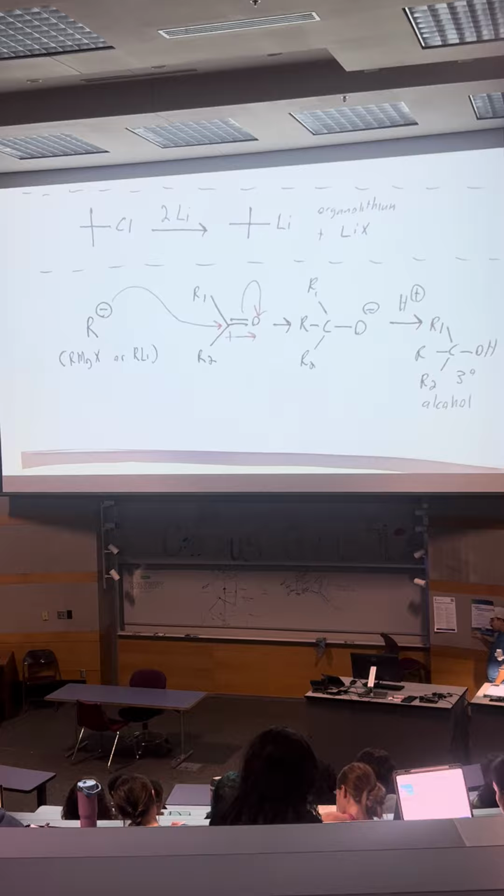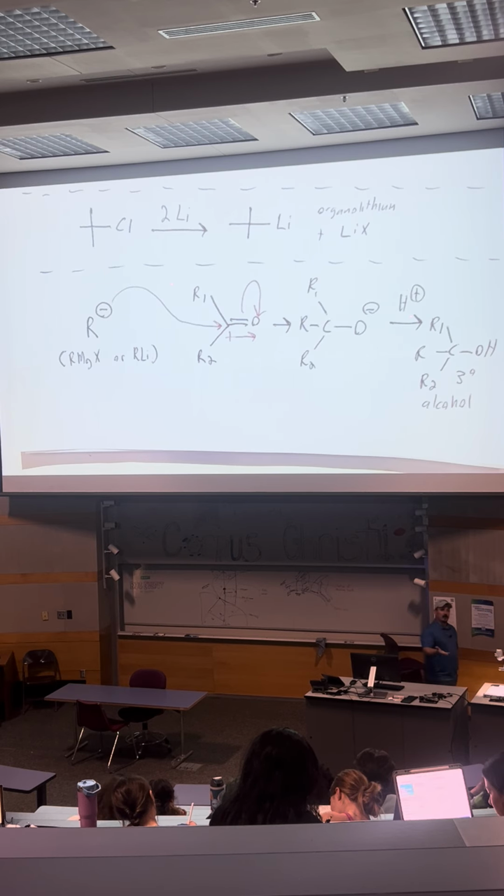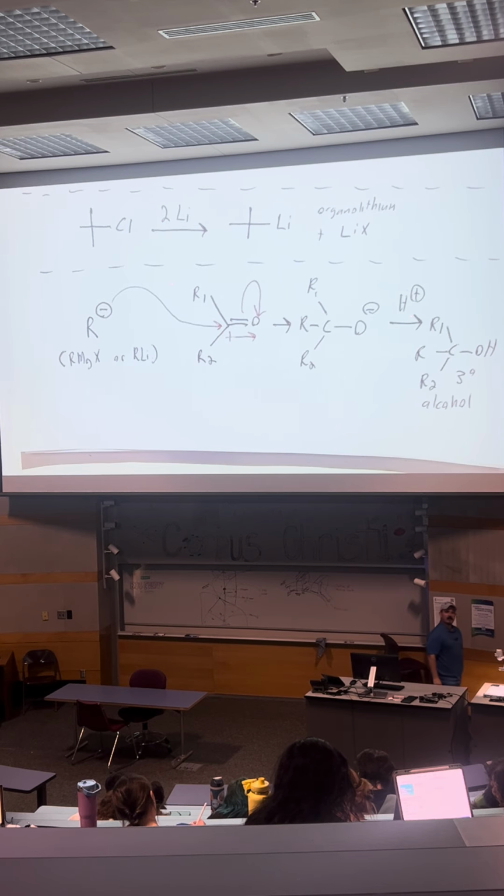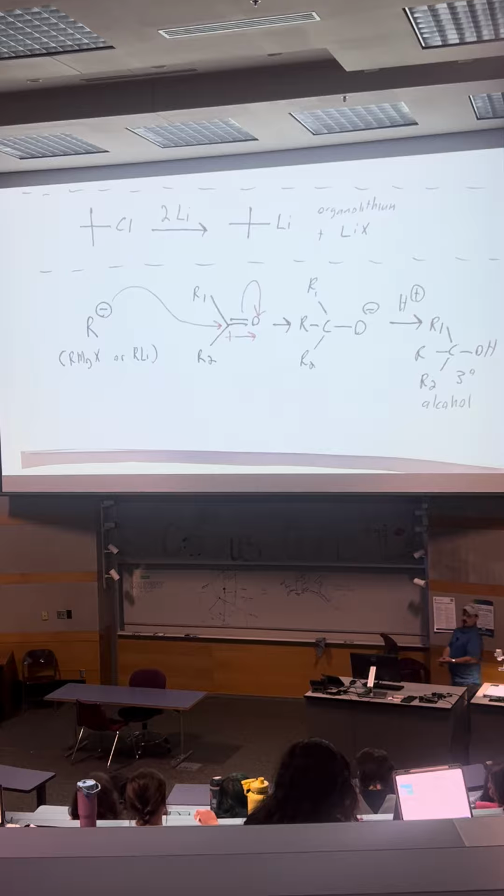And so not only does he go on to show that you can generate this, because I showed you in the previous page that you can use the acetylide anion to generate the tertiary alcohol, in this case if you reacted with a ketone. He also goes on to show that if you did this reaction with formaldehyde, we're going to do this in the next page, you can generate primary alcohols. Then he doesn't stop there. He goes on to show that if you do this with regular aldehydes, you can generate secondary alcohols. So now on the menu is primary, secondary, and tertiary alcohols.